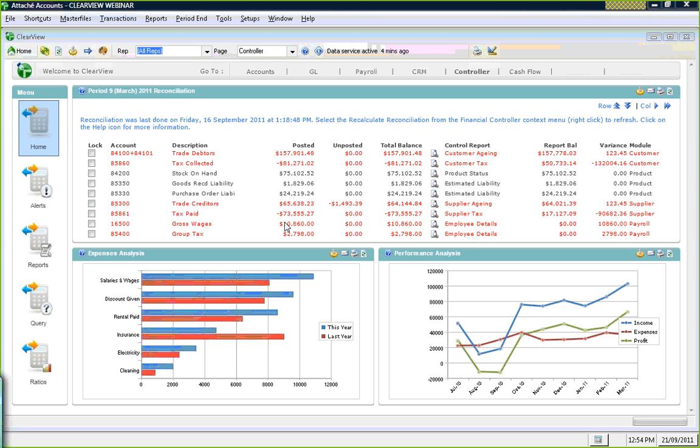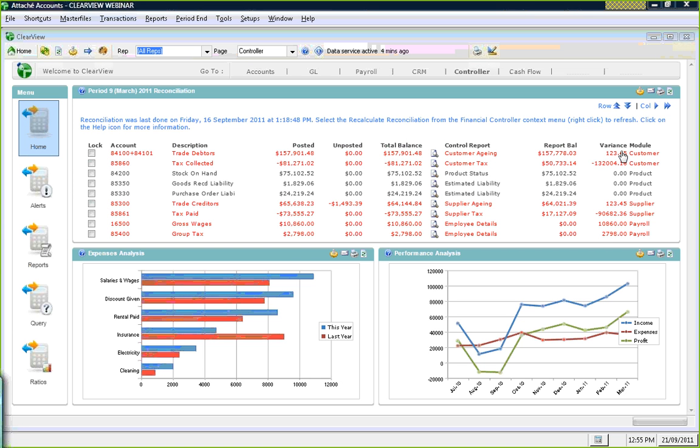The Reconciliation Gadget is a quick and easy reconciliation tool for your account's data. It shows the balances of your General Ledger accounts on the left-hand side and the sub-ledger totals on the right-hand side. If there is a discrepancy or variance, it is highlighted in red so that you are immediately alerted of any potential problems.